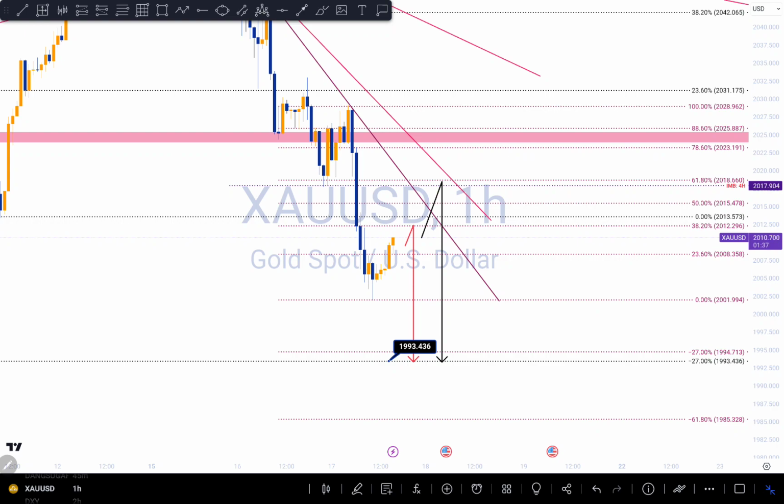Always remember to use proper risk management, guys, and do your own analysis. My analysis is just for educational purposes only. This is how I analyze, this is how I take my trade. You can always use my analysis as a confluence to yours, but do your own analysis and trade what you see and know what you think, not just what other people see or think. So that is my advice, guys.